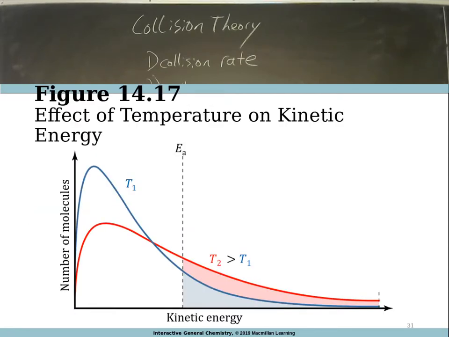And then the effect of temperature on kinetic energy. We've seen a plot like this several times now where molecules at a given temperature are not all traveling at the same velocity. There is a distribution of velocities called a Maxwell-Boltzmann distribution. Some of them are going very fast and some of them are going very slow, and most of them are here kind of in the middle. So if you consider that you need some certain threshold of kinetic energy in order to overcome that activation energy barrier, then only some fraction of the molecules are capable of undergoing a reaction. And when you increase the temperature, say from the blue curve to this red curve, the distribution shifts such that a higher fraction of the molecules at high temperatures are going to have that sufficiently high kinetic energy.